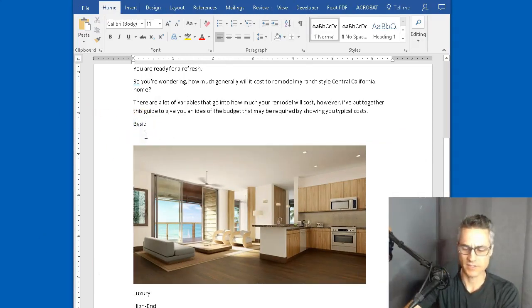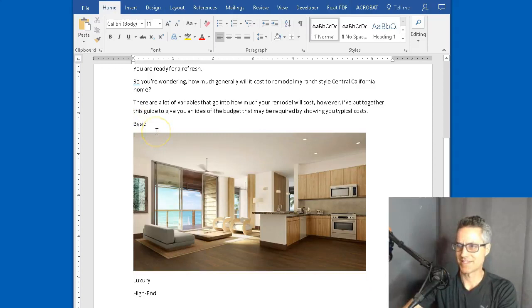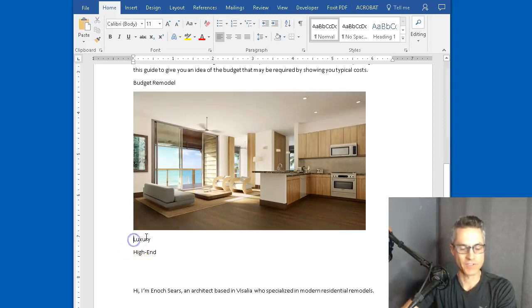Let's say basic. Now, obviously, this is not basic finishes, but this is the only picture I could find. So let's call this one budget remodel, and then we'll just put a little blurb here.